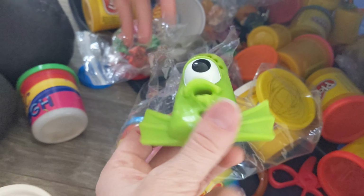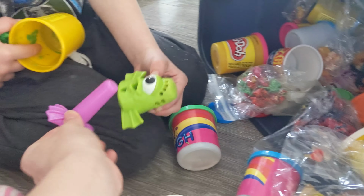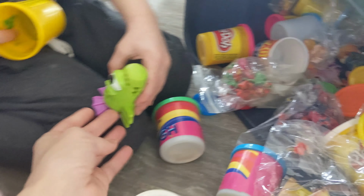Oh, here's another monster too. I want that monster. I think this purple one goes in him. Yeah, that goes with that one.